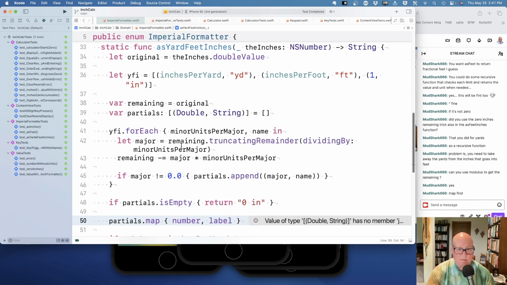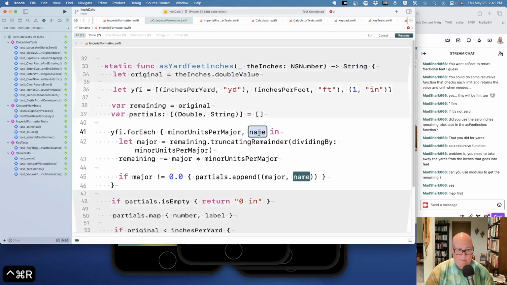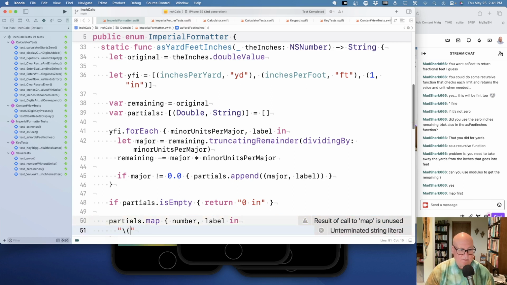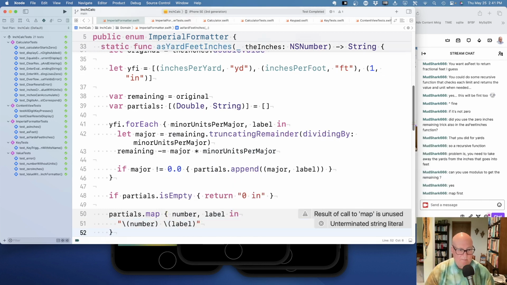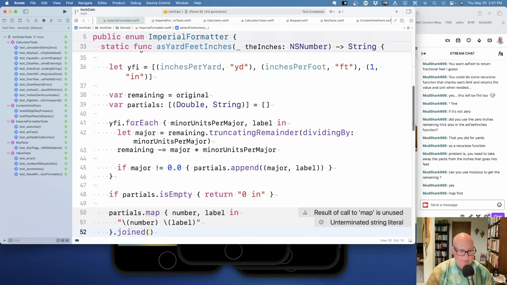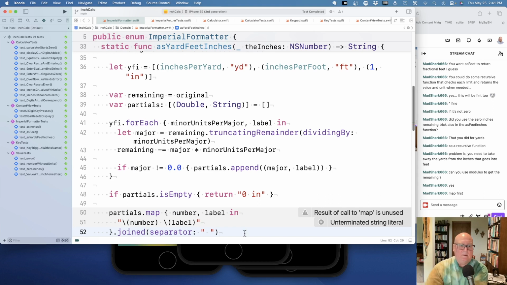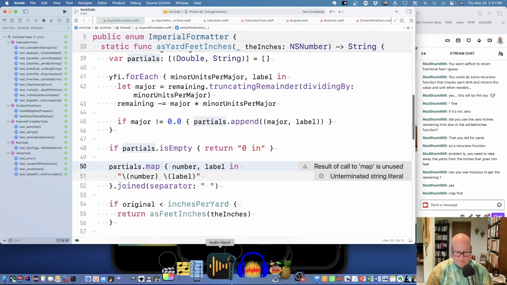I guess label was a better name up here too. Okay, I got a number and a label in. I want to take each one and turn it into a string with number, label, and then I want to do joined with separator space. Okay, and then I think that's what I want to return.